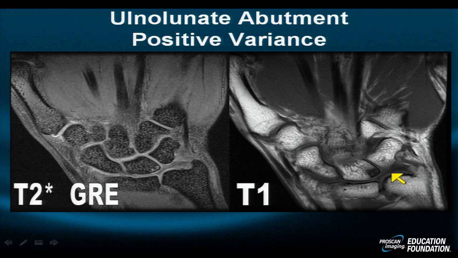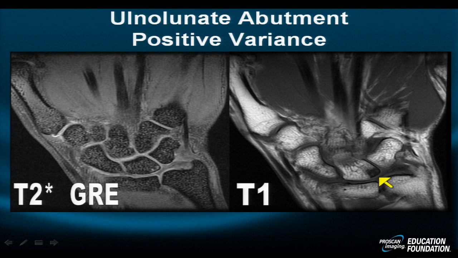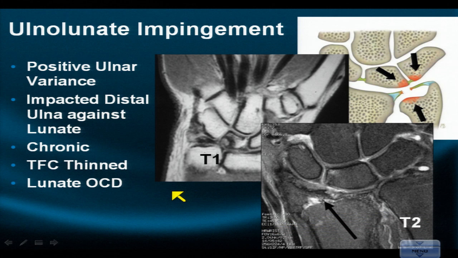An example of typical abutment syndrome with slightly positive ulnar variance is visible, with the TFC thinned but intact. The proximal aspect of the lunate demonstrates an osteochondral defect. With higher resolution one would see the defect more clearly. The defect is filled with pseudo-cartilage, so on a cartilage-sensitive sequence you would see a slight discrepancy in cartilage signal. The subchondral bone with pseudo-cysts is a key sign that the patient has symptomatic dynamic positive variance.